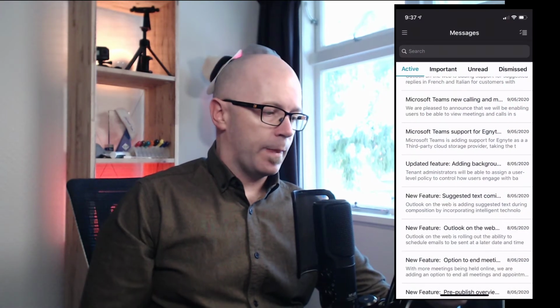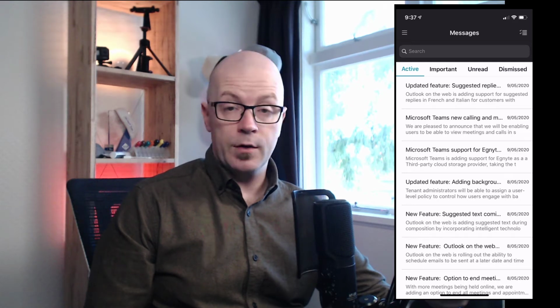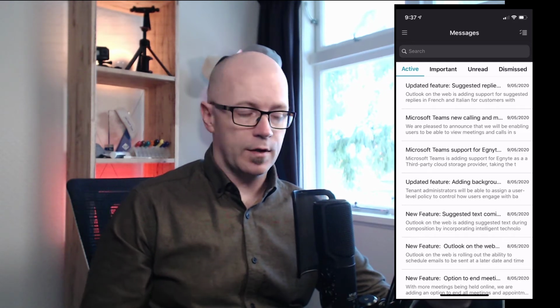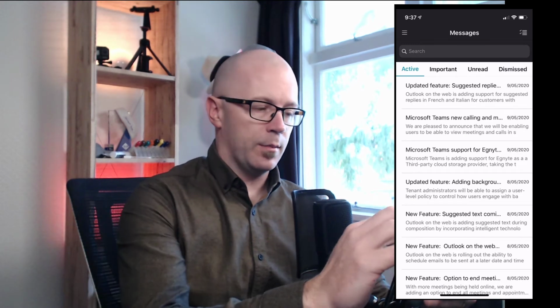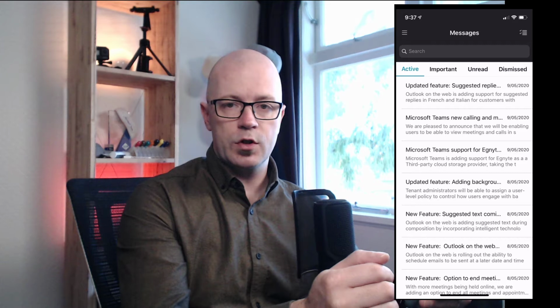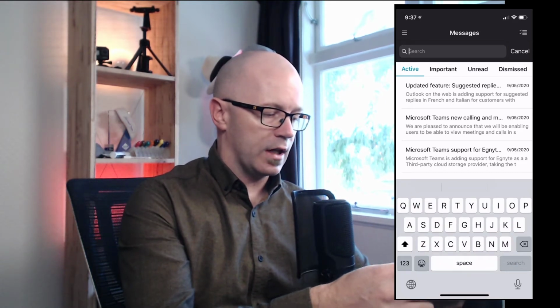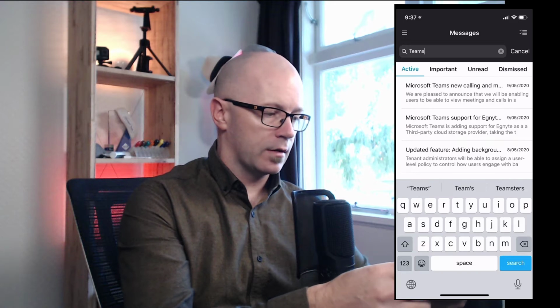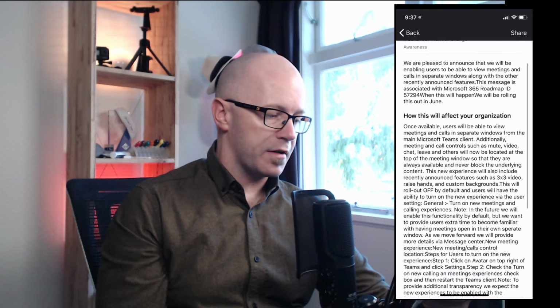the app itself. So, an update to the iOS app on iPhone and iPad. I'll just look at the iPhone today. What I do like about this is you can immediately see there's this massive search box at the top. So it's very easy to go in and say, there was an update for Teams, I remember. What was it about then? Okay, there it is. That one about new calling and 3x3 video.